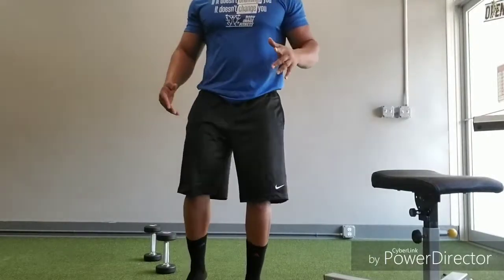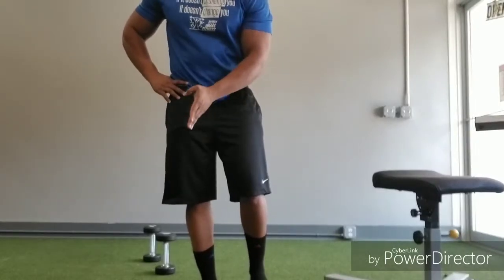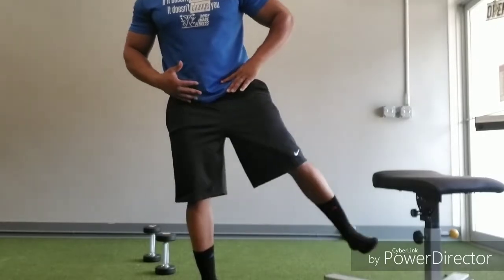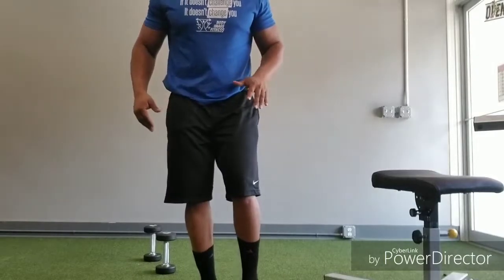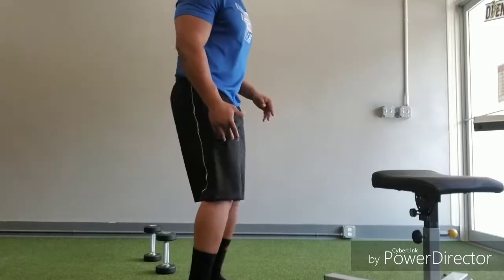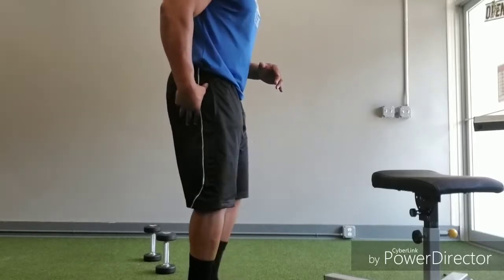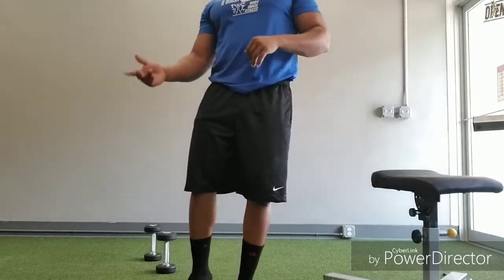Now the frontal plane balance is what is called a balance excursion. Stand here, foot pointing straight ahead, knee tracking over the toe, hips back, chest tall. Just stick one leg out to the side. Now don't pick the leg up in the air, because that's putting the hip into abduction. Keep the foot the same distance away from the floor. So what you'll have to do to accomplish that is bend at the knee and at the hip. That's in the frontal plane. So repeat that left and right.